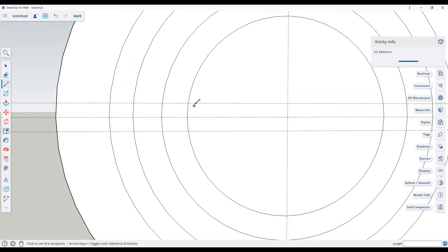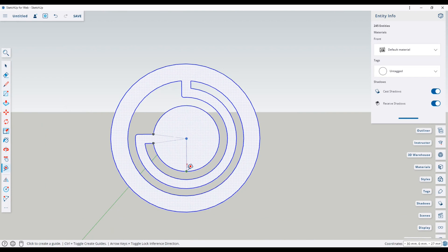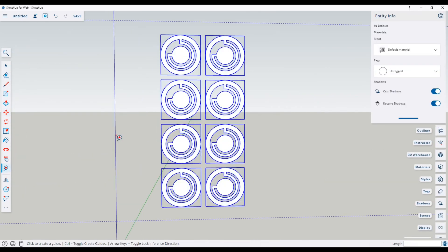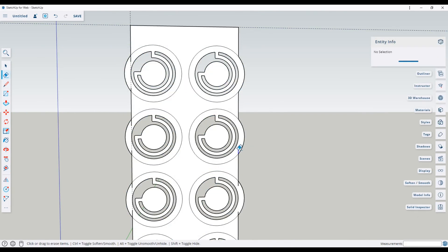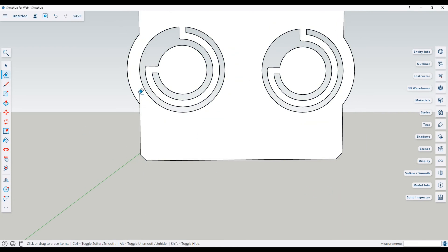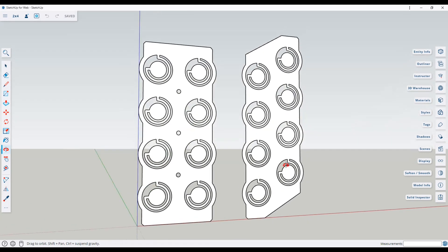I'm using SketchUp for this, but any CAD software that can export 2D DXF files will do the job. First I drew a series of circles for spot welding the strips and to form the fuse wire. Then I copy-pasted them to form a strip with four rows in two columns spaced the standard 20.2mm apart for 18650 cell holders. I'm starting with 0.1mm thick copper and the fuse wire will be 1.5mm wide, which should be able to handle around the same 3 amps continuous that Battery Hookup's nickel strips can handle. But I'll have to test that later to know for sure and establish a benchmark for making thicker strips.